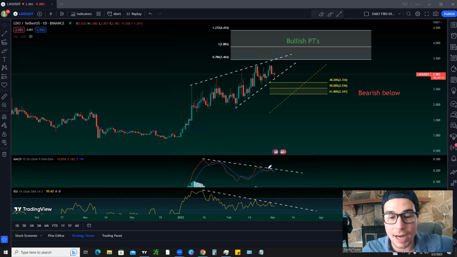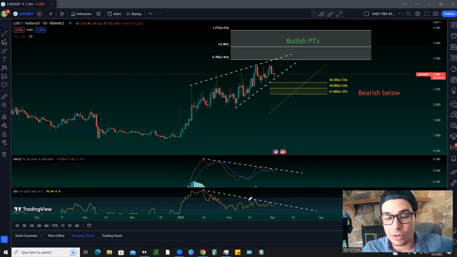So, for instance, on the MACD, if we can break through above here and we can get this red line to curl above the blue line and break out past this trend line, that's going to be a bullish signal, right? And it could mean that we actually move upwards and get a nice breakout to the upside, okay?